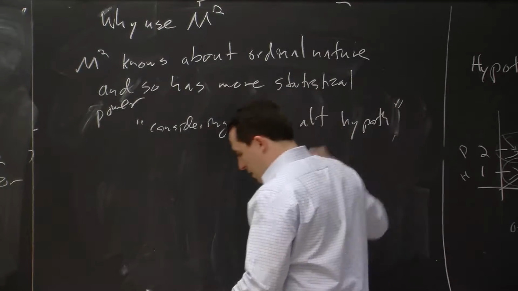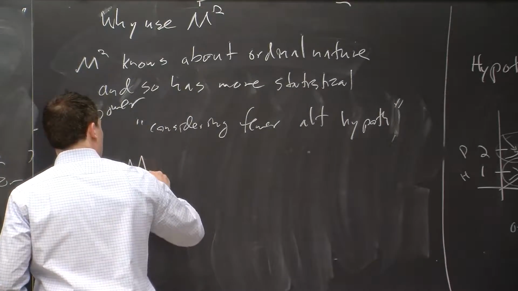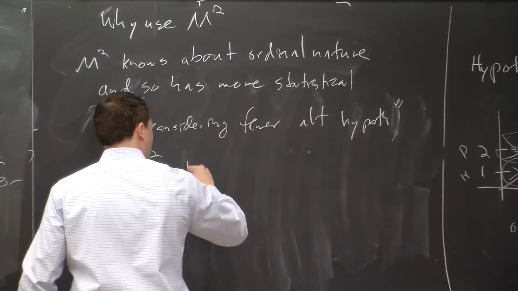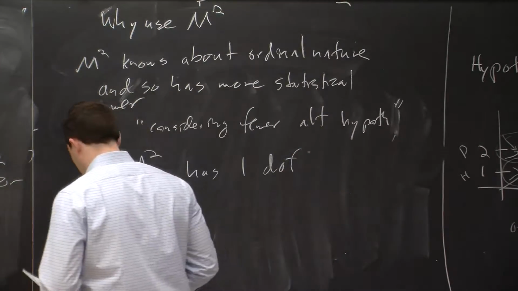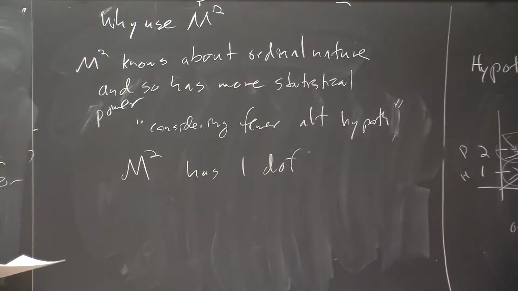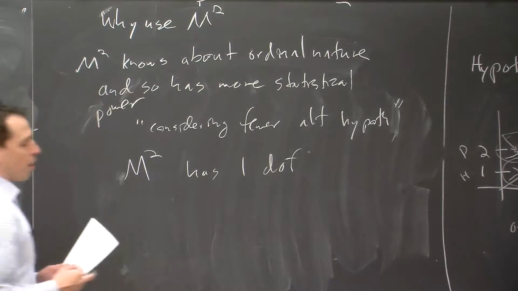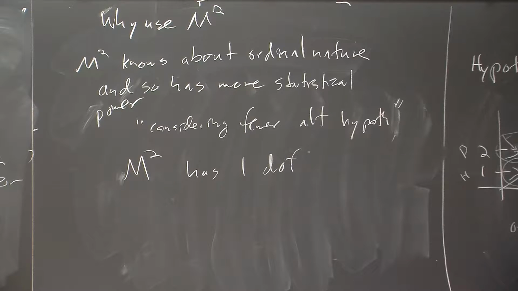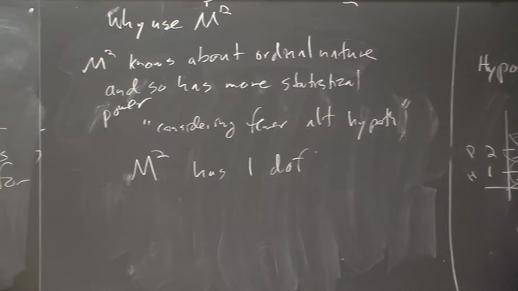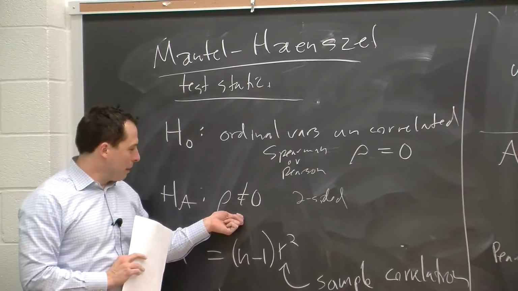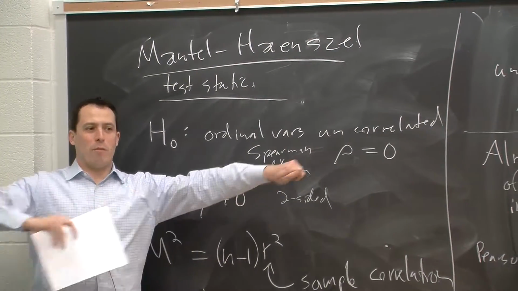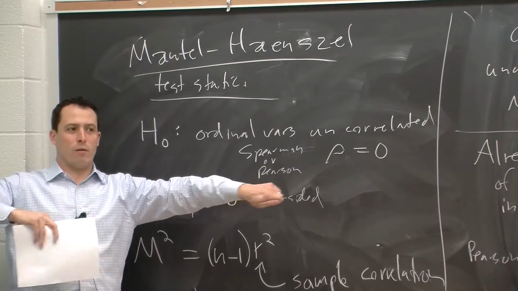And our precise way of saying that is in terms of degrees of freedom. So the m squared just has 1 degree of freedom. Well, it's rho, basically. Right, so our null hypothesis is that rho is equal to 0. Our alternative hypothesis is that rho is not equal to 0. So the only way in which we can fail, from the perspective of this model, the only way in which we fail to be independent is that rho has this one parameter of deviation. That's our one degree of freedom.